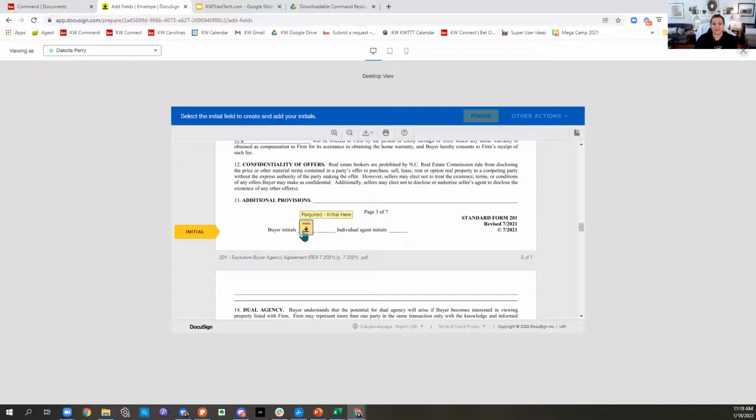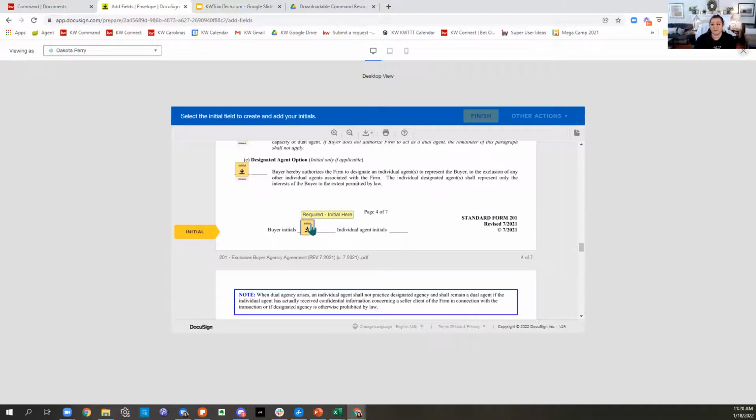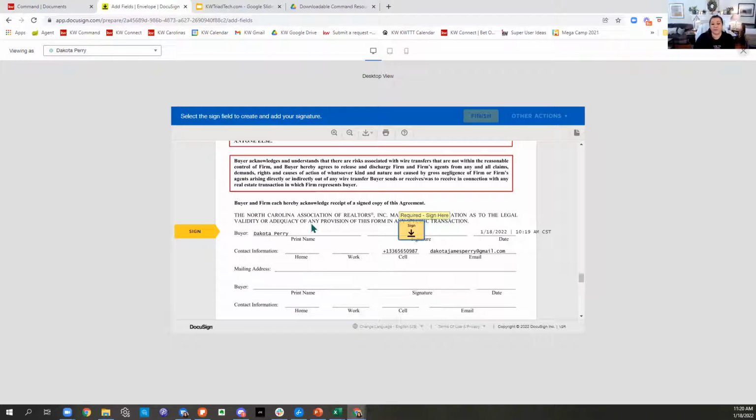Bottom of page 3. Now, depending on your client, right? If this was Monica signing it, I'm going to go click, click, click, click, click, click, click. And you got it back, right? You're going to have some people that read through every single line of text. But nonetheless, if they click start or if they click initial on the bottom of page 3, watch what happens. Took them right over the top of those optional initials. I am not going to see those initials. A fast moving person is not going to see it. We're going to sign here and we're going to keep going. You're going to get it back. You're going to have to send it back to me because I missed something, right?